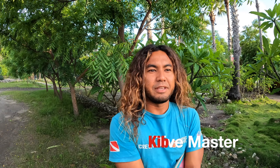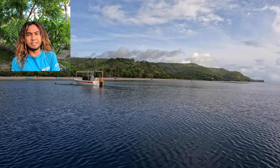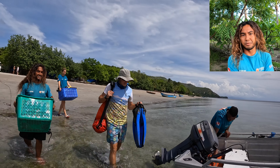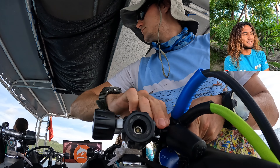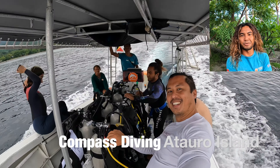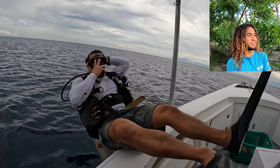The best thing about diving here in Atauro is coming to the reefs — they are very healthy and you get to see the different kinds of coral reef fish. Atauro Island actually has one of the most biodiverse coral reefs in the world. And there's not a lot of people diving here as well. Sometimes when I go out with the divers, we get to have all the reefs to ourselves. We don't have to share it with anyone.